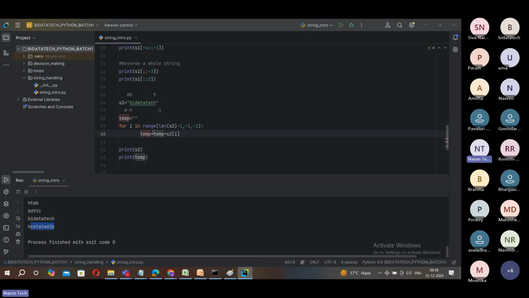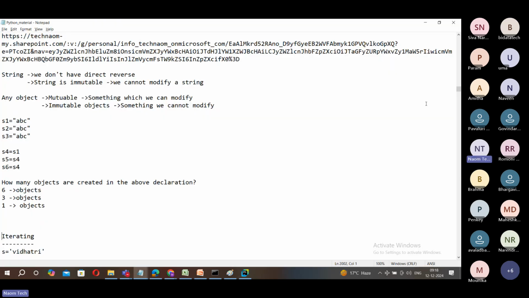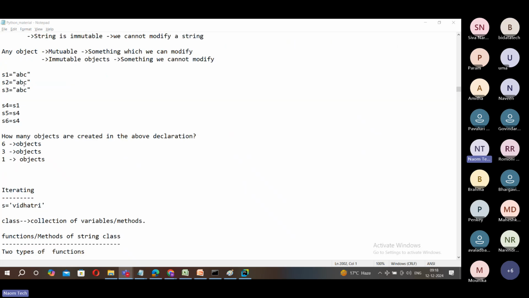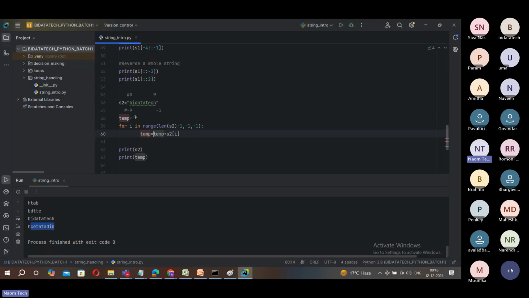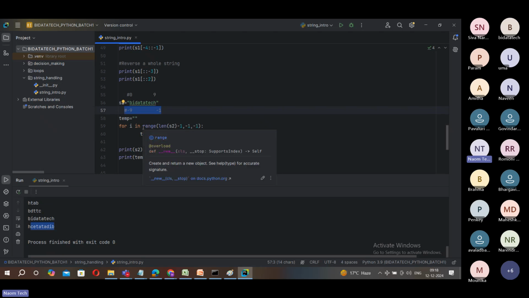So I think we covered good things, something really useful for you about string and mutability, and all different things related to your certifications. And then we have also discussed reversing a string without slice. There is one more approach, not just one more, there might be multiple. I tried reversing with a positive index. Maybe you will give a try reversing with a negative index, -1 to -9, iterate it and see how it comes. I can do it in just half a minute or so, but I want you to think and try it, friends. At the end of this string topic, I will show you that with negative indexes as well. So that's all about this.